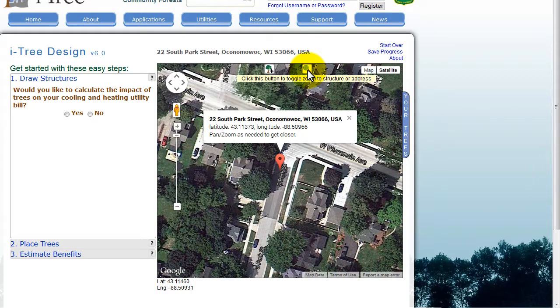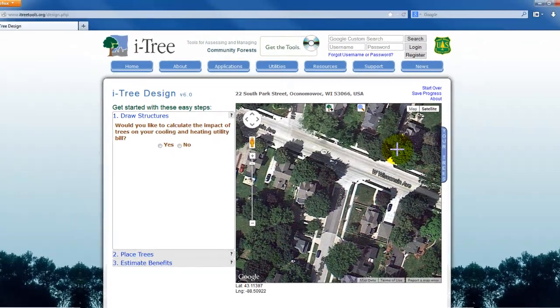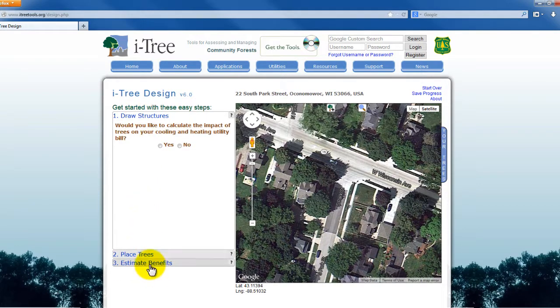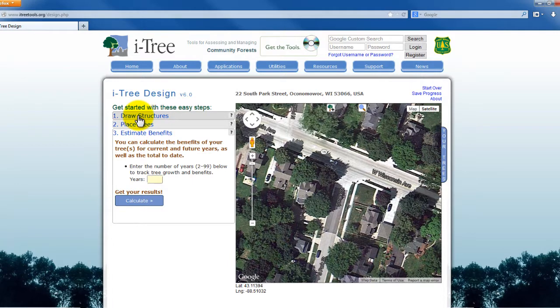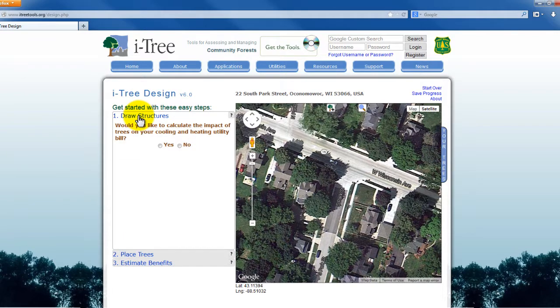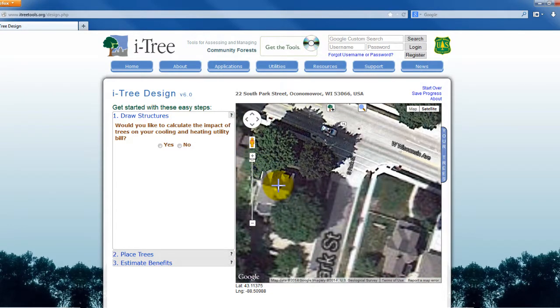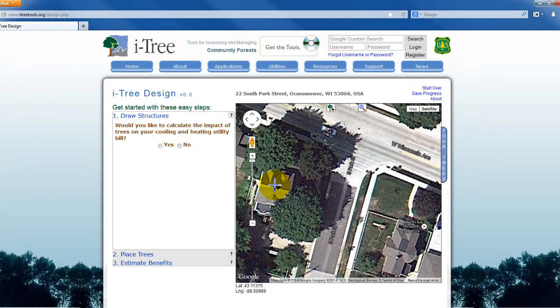So the house I'm interested in is right here on the corner of Wisconsin and Park Street. And just a little bit of an overview about this interface here. Most of the instructions for Design are on these collapsible panels on the left hand side, and you can see when you click on them they expand. There are no manuals, so if you just follow the steps on these panels, you'll usually be able to get through this just fine. On the right side here you have a Google Map interface, and you can use this toggle bar here to zoom in and zoom out so that you can actually get a better view of the house that you're interested in tracing.